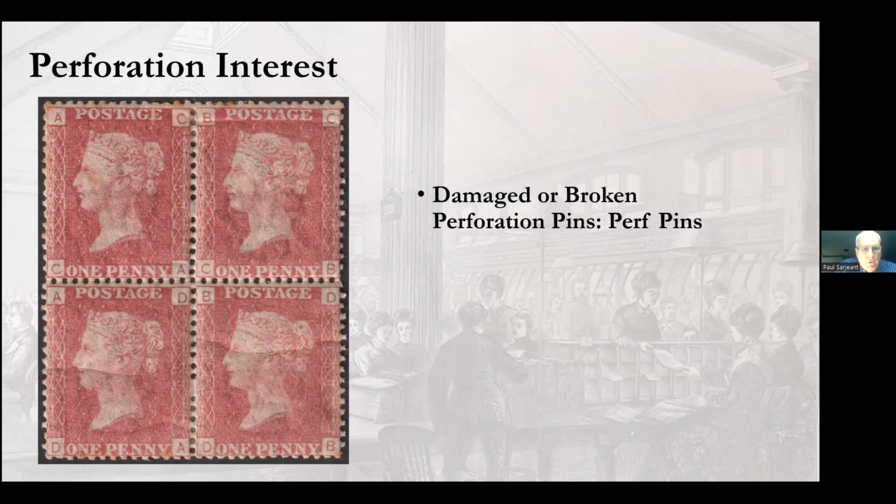So there's documentation that allows you to look for examples like this block, where you can see, if you look down the middle row of perforations, about 2/3 of the way down the stamp, there's a missing perforation. And then because of the technology that was being used, comb perforation, the same defect is repeated between the A and B columns all the way down the sheet. So you see the same missing pin in the next row, and you'd see that in all 20 rows of that sheet.